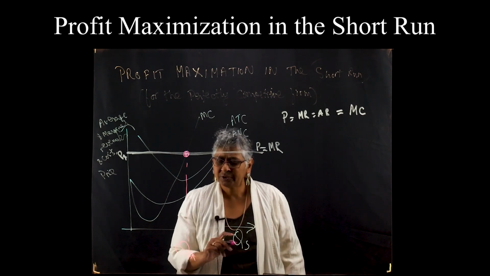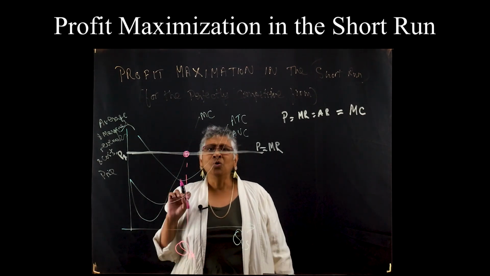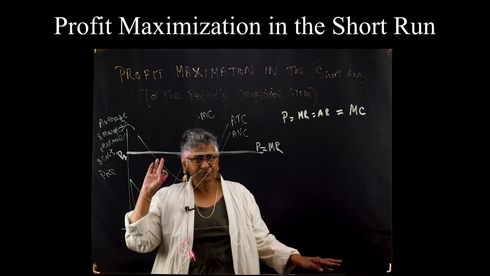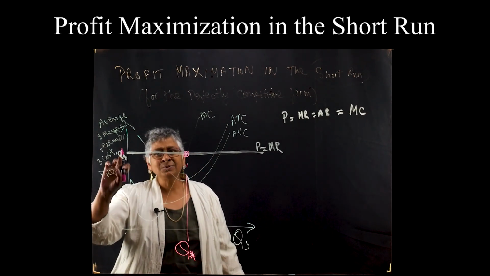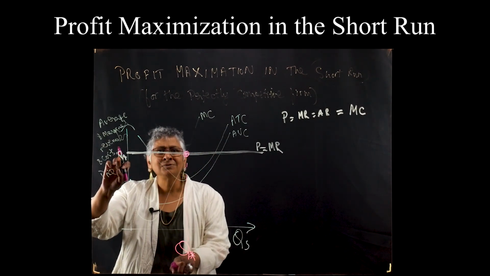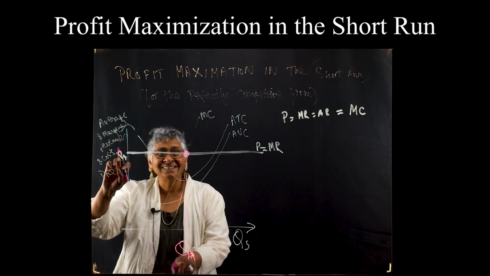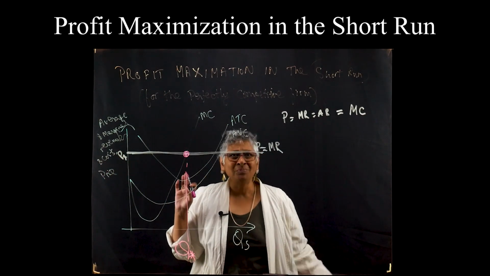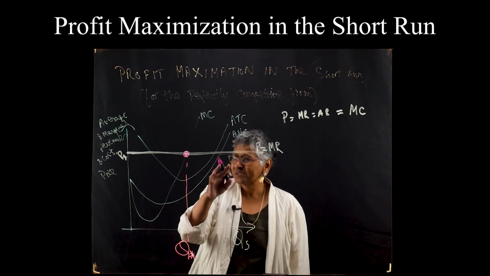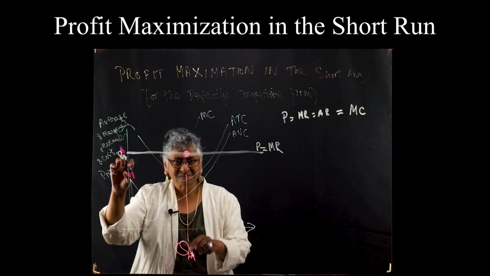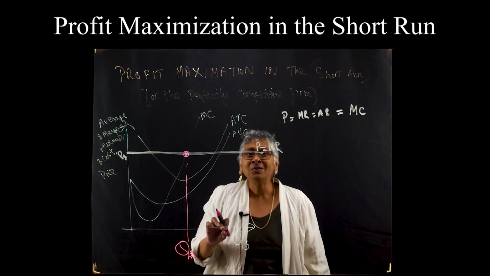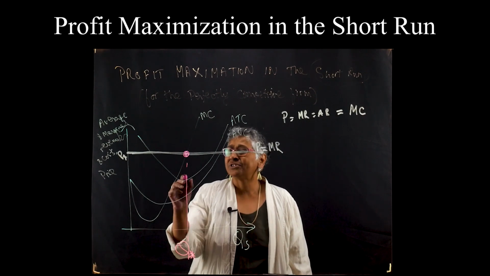I'm going to call this Q star. There is a lot more I can read from this graph. So the first thing that happened, can you see I am generating for you a point on my supply curve? The supply curve says at a given price, how much do you produce? And here's my answer. If this is the price, this is how much I will produce. I can read a lot more out of this.